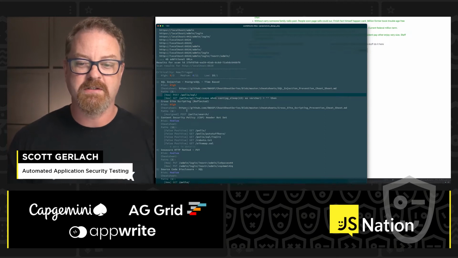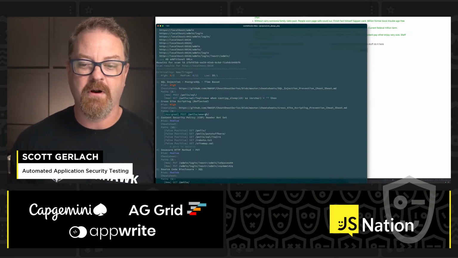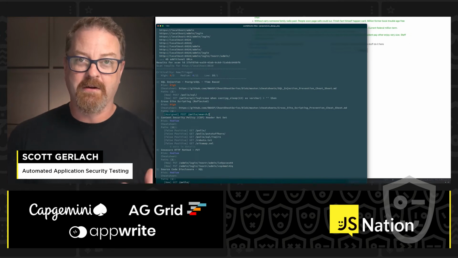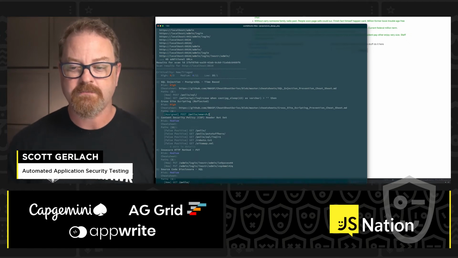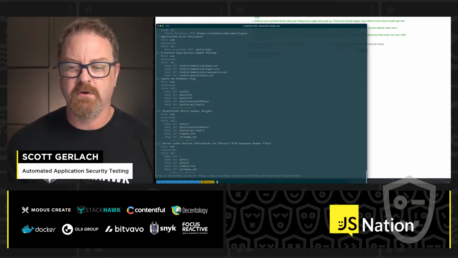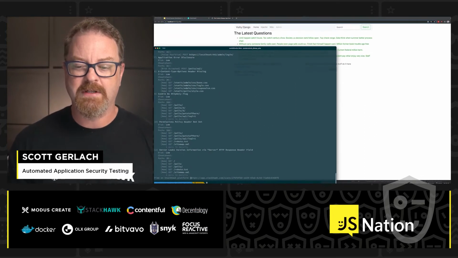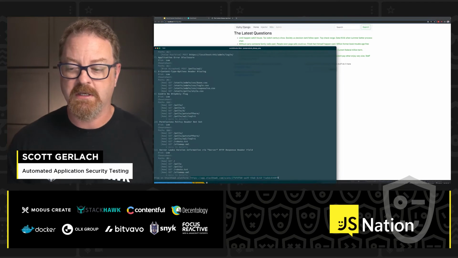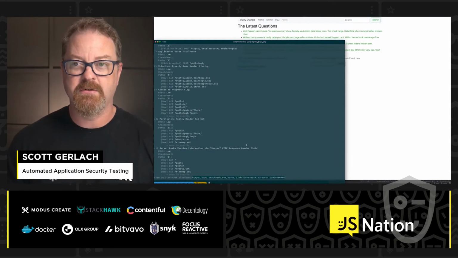I also have a cross-site scripting issue that I've done something with before. I actually made a ticket out of this, so now it's in an assigned status. We've got a bunch of other things that we can look at as well, but let's take a look at those too. Down here at the bottom, we actually have a link to this scan, so we can take this link and paste it into a browser.